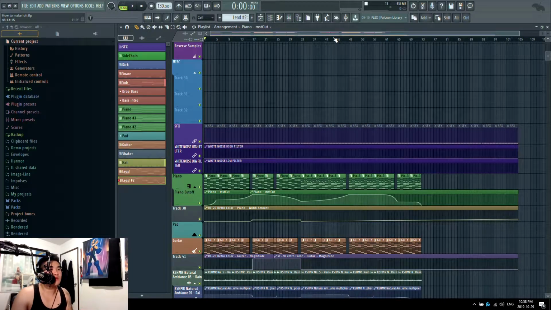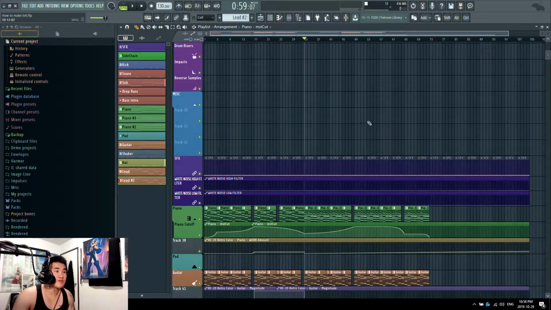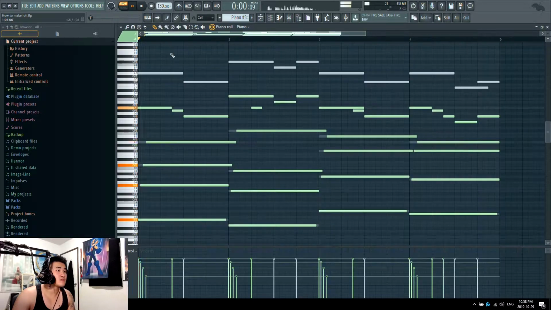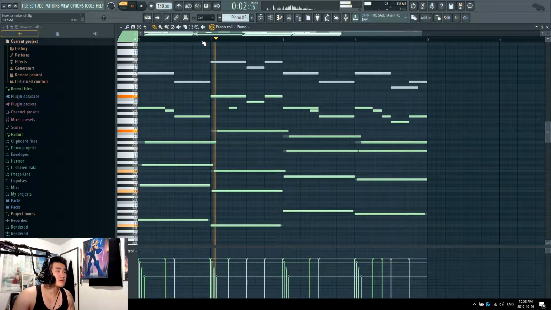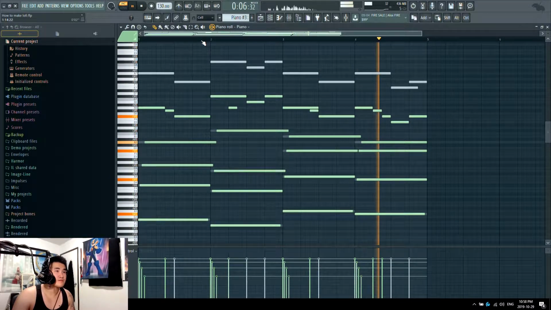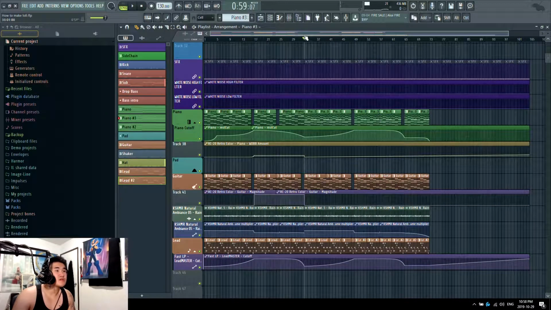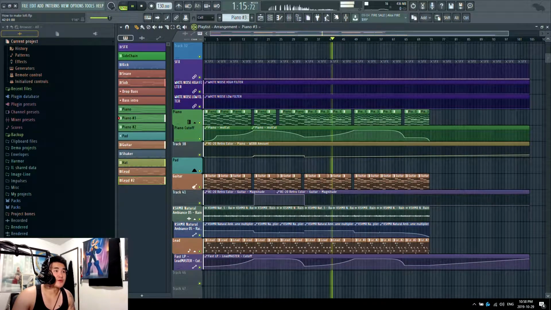So after you got the main part done, verse, intro to the chorus, all you really have to do is just change a little bit in the notes. So what I did here is actually change the melody notes for the piano, which sounds like this. So with that, it's pretty much just the exact same thing as the first, except for the piano.